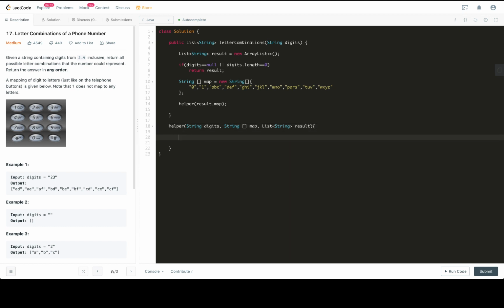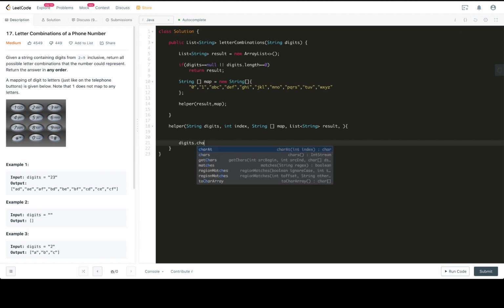So what I'm saying is we have to maintain the index of these digits, right? So index. What I'm going to do is get the digits at index, and it's going to give me some letters, right?